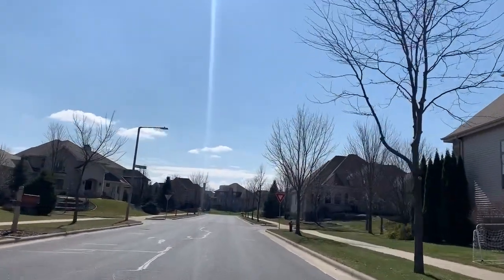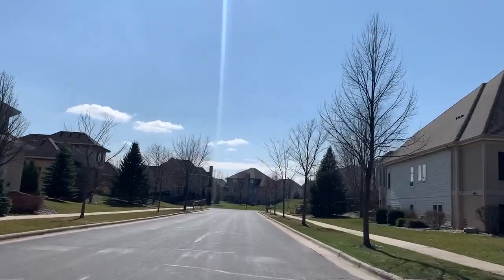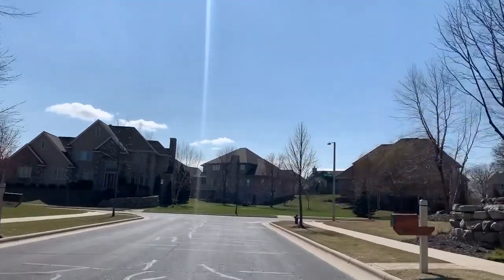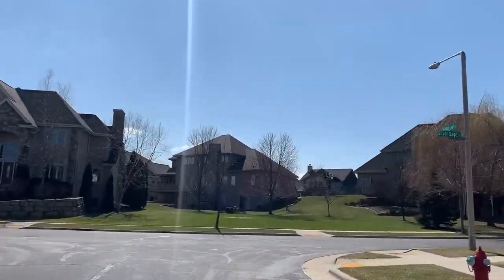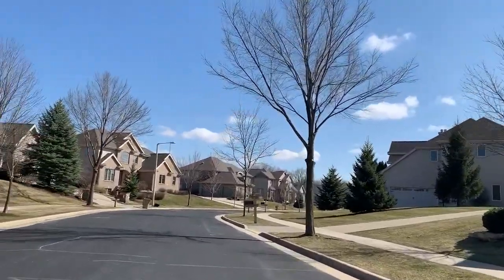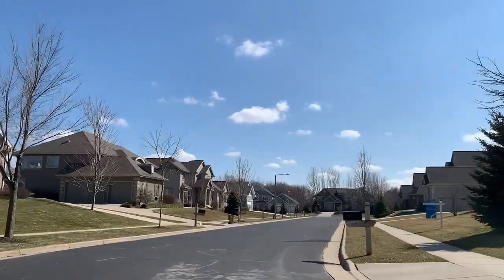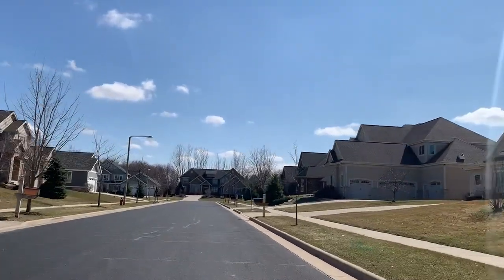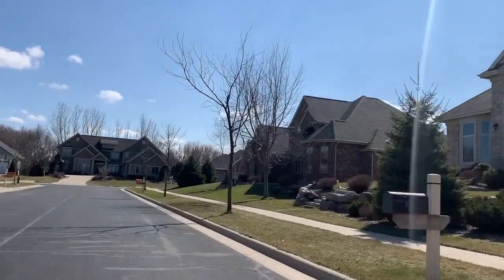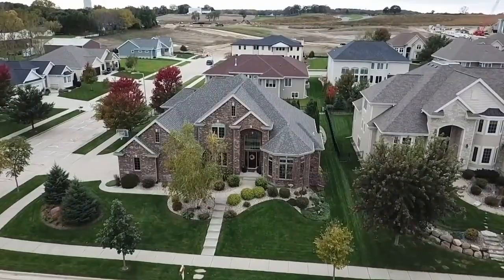So first, Ryan's going to be in his car, driving down the street, heading to the open house. I saw this neighborhood when we were driving through it a couple days ago, just looking around, and then we drove by this house on Silver Sage with a sign in the yard that said open this weekend. We said, we should go check this out. Wow, these houses are super nice. And of course this one on the corner really caught my eye. I'm a big fan of a corner lot. The front of the house has really good curb appeal. And here we go.